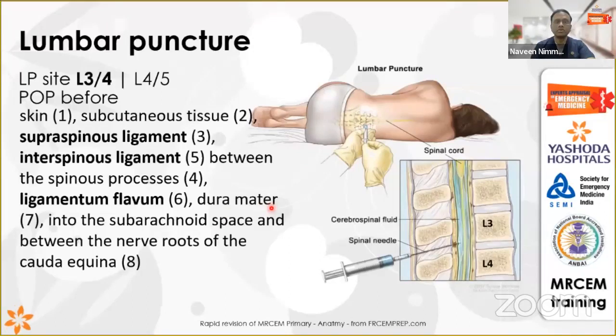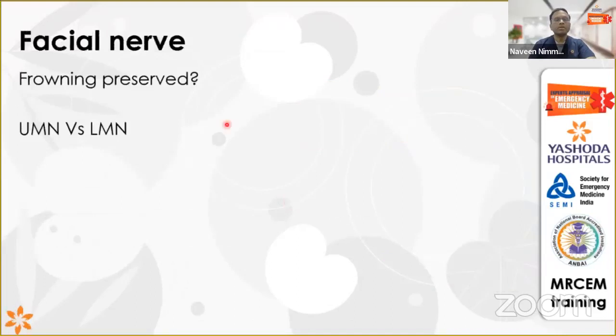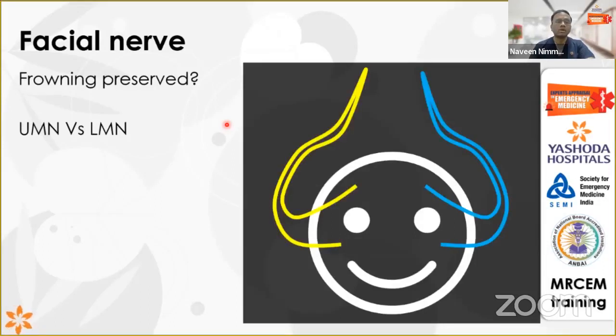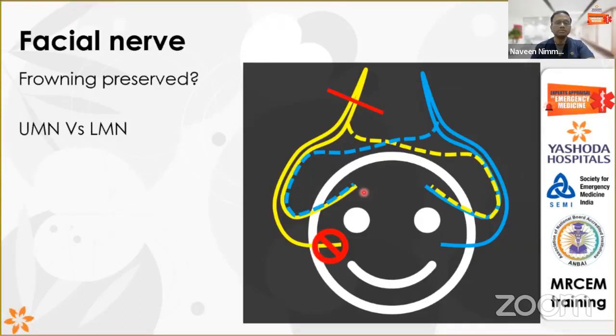Facial nerve related issues. The facial nerve can have either upper motor neuron or lower motor neuron weakness. The face is supplied by the facial nerve like this. This is the supply to the forehead and the other parts of the face. But the forehead part receives supply from both sides. So the right side supplies the left forehead and the left side supplies the right forehead also. Whenever there is an upper motor neuron lesion or central lesion, the yellow zones will not work. So yellow is gone, but this side of the forehead is receiving blue pathways also, blue fibers are also coming. So the frowning will be preserved in an upper motor neuron lesion. Whereas in lower motor neuron lesion, all the fibers are cut, so the opposite fibers that are coming to supply are also cut. So you will have a problem with frowning. Frowning will be lost in lower motor neuron lesion.